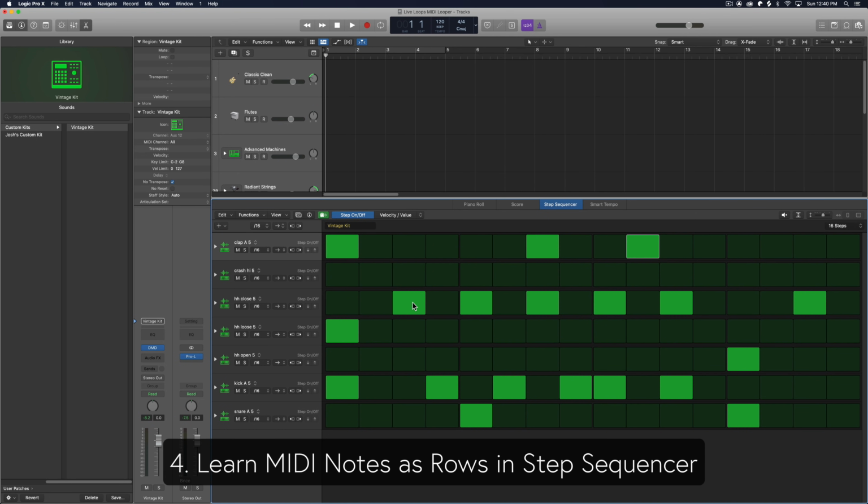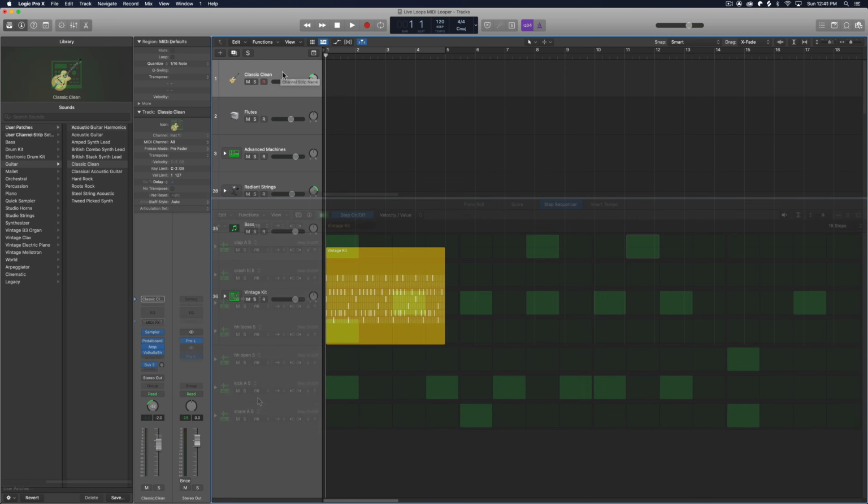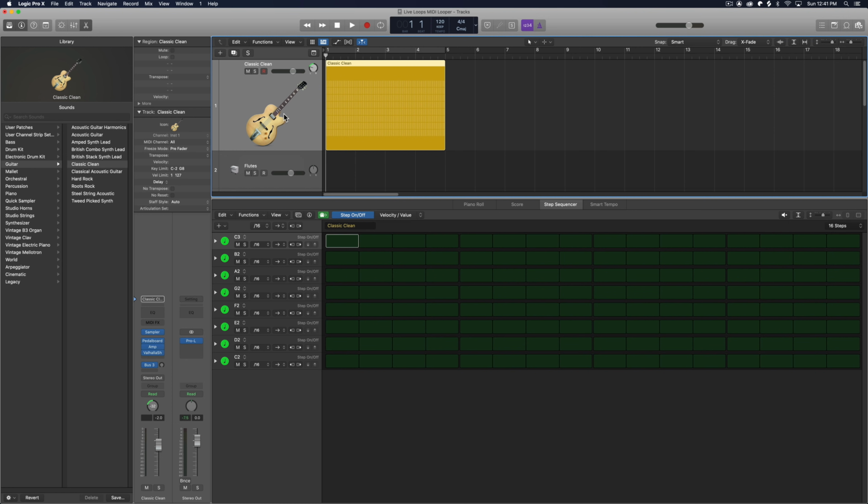Now, if you use Drum Machine Designer, it's pretty easy to start building beats in the step sequencer because it automatically creates a different lane, a different note here for each kit piece in your Drum Machine Designer kit. However, if you're trying to use the step sequencer for, say, a tonal instrument, it's going to be a little bit more difficult because it just starts you off with 8 notes, basically a C major scale.